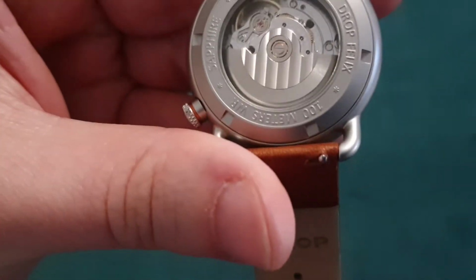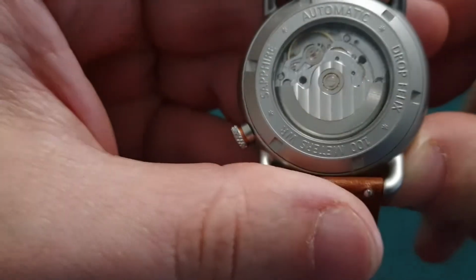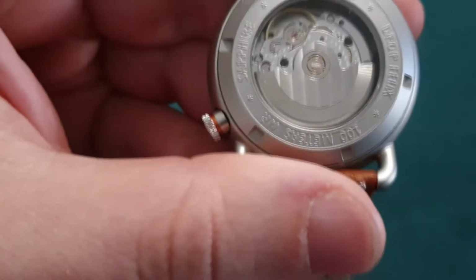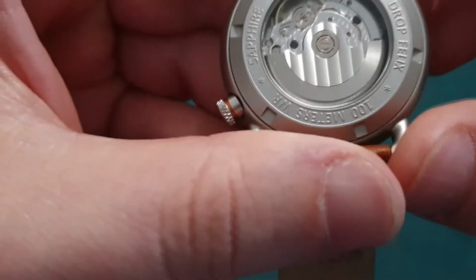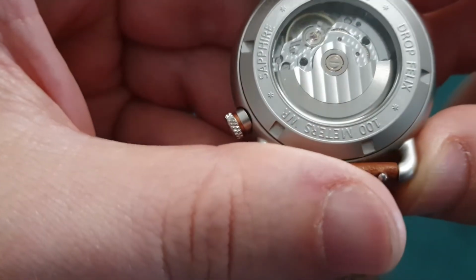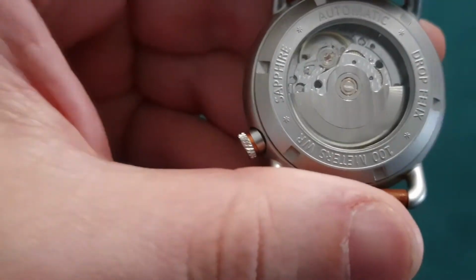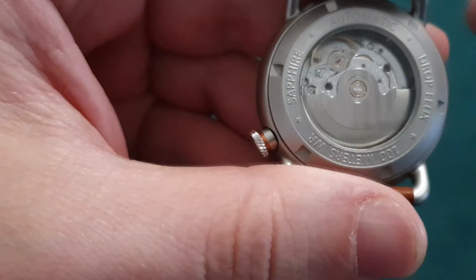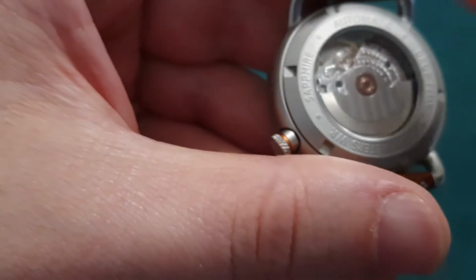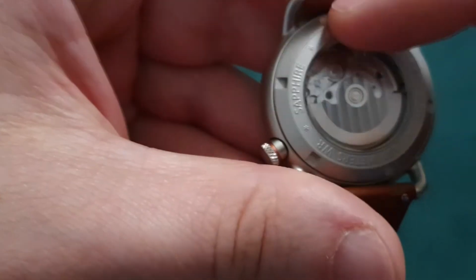One of the unfortunate parts of selecting this particular version with the STP is that the rotor has some striping for decoration, but it doesn't feature any of the information. With the SW200, the information about the movement is on the rotor, so it looks much nicer. Whereas here, essentially the information about the movement, that it's Swiss made, made by STP, 1-11 in terms of what the model actually is, all of that is printed on the very edge of the movement, and it's covered up by the back.